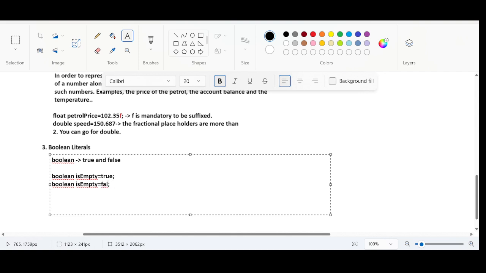We'll discuss each and every point in the future classes. So this is the literal. Just assume that these two are the constants that can be saved by using the Boolean data type. And this can be anything, isEmpty or contains anything. You can use any meaningful identifier. When you have an output like true or false, if the output is a plain true or plain false, then go for Boolean literals. Use this literal to save the data which is true or false. As simple as that.